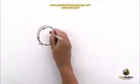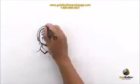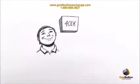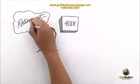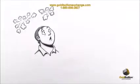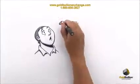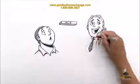Joe has spent a majority of his life working 9 to 5. Years ago, at the recommendation of his financial advisor, he established a 401k and diversified his portfolio by investing in various stocks. Now, he's ready to settle into what he hopes will be his golden retirement. But with the steady devaluation of the dollar and the relentless account fees, Joe watches his 401k diminish to a 101k. At this rate, there's no golden retirement on his horizon.